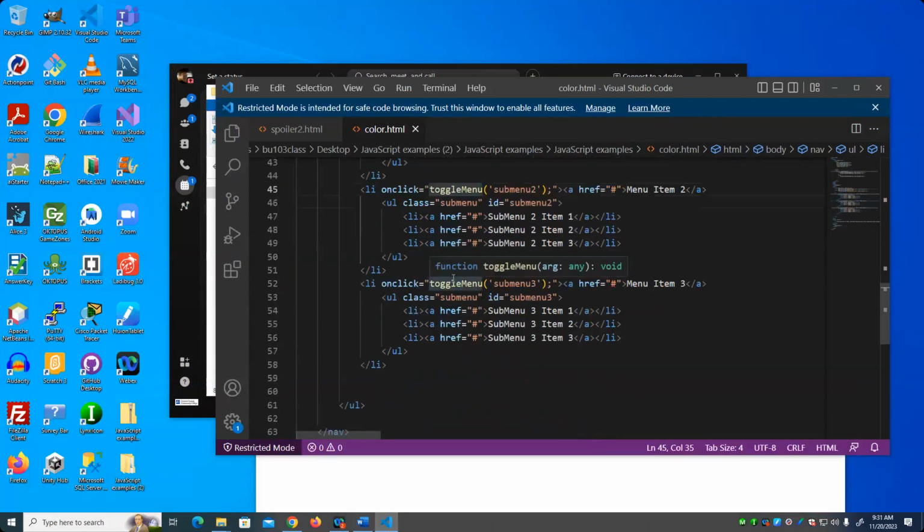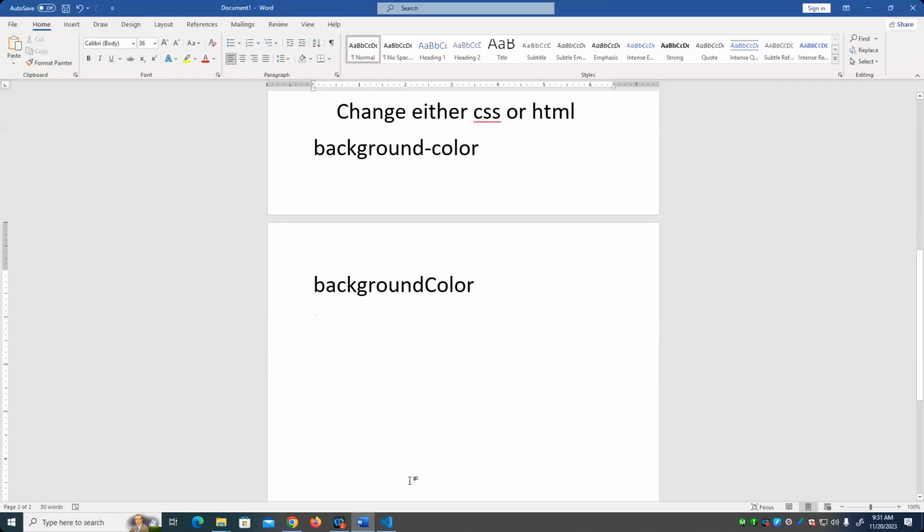And then we would have the same code written, only for submenu 3. Well, that would make our HTML very messy. And what's more, if there was a bug in the code, we would have to fix it in 3 places. A primary rule of programming is, I don't know if I talk about it in this class or not, I talk about it in most of my classes: DRY. Don't repeat yourself. Do not repeat yourself.